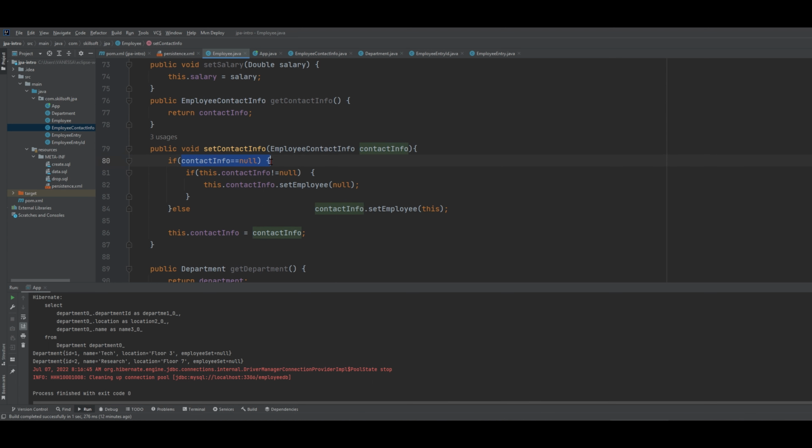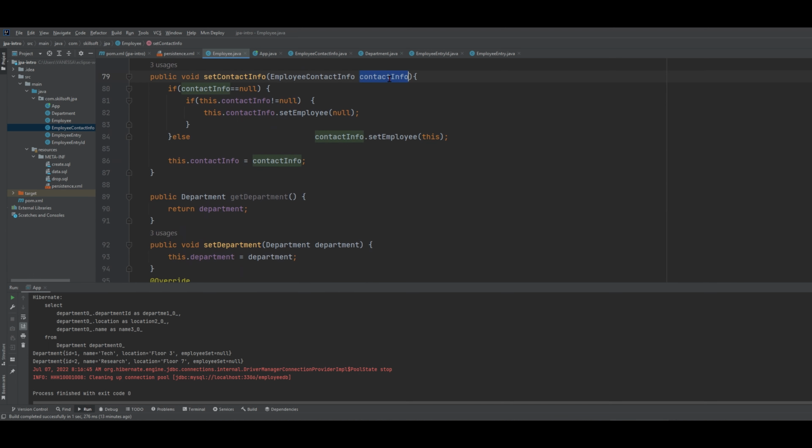So if the one that's passed in is equal to null, and our current one is not null, then we want to set our employee to null. So we have this.contactInfo.setEmployee, and we set it to null. Otherwise, contactInfo.setEmployee to this, so we're going to set it to what we have, and then this.contactInfo is set equal to our current contact info. So no matter what, at the end, it's going to be set equal to this contact info.